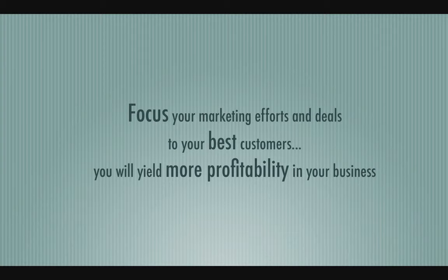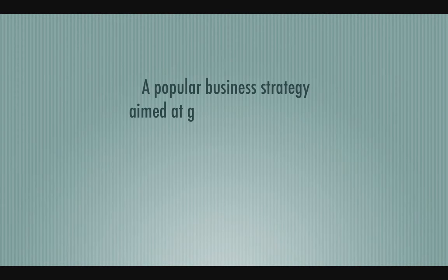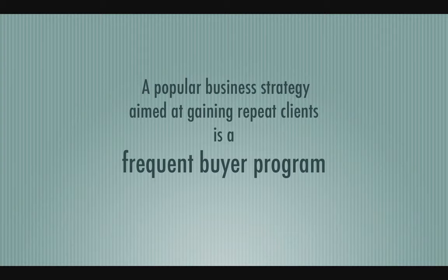I see so many photographers out there now trying to entice new consumers by having mini sessions or discounted sessions, to basically get those people in. And to me, you're attracting a price shopper who's generally going to be a cheaper client and more difficult to work with. So we want to actually use a program to offer free sessions and get these loyal customers that are already familiar with our process back into the studio. We know that's going to make us more profitable if we can. So one of the ways you can do this is the frequent buyer program.